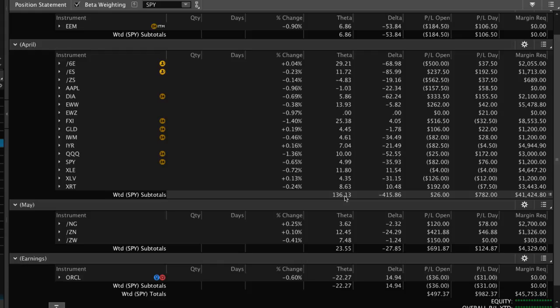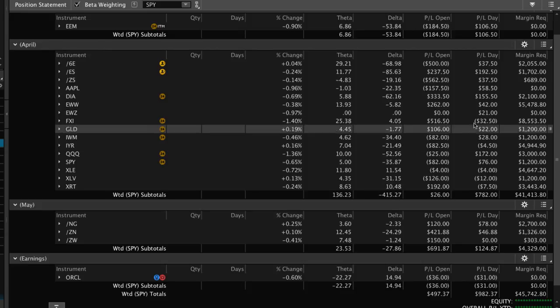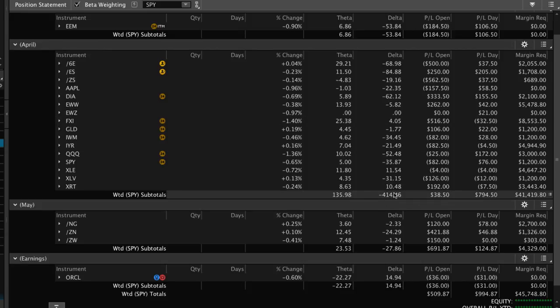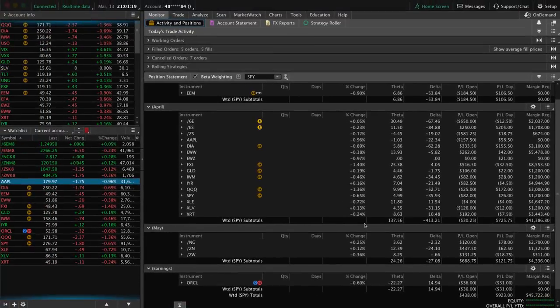If the market has a huge sell-off, we're going to have a lot less short delta because now the market has moved down and taken away some of that short delta. If the market continues to climb higher, it's going to add some short delta. But as long as we stay within that kind of 1-to-1 or 1-to-5 times the amount of short delta relative to the theta, that's how we measure our portfolio, and that's how we look at it from a standpoint of utilizing delta to help hedge our portfolio and manage our overall directional risk.